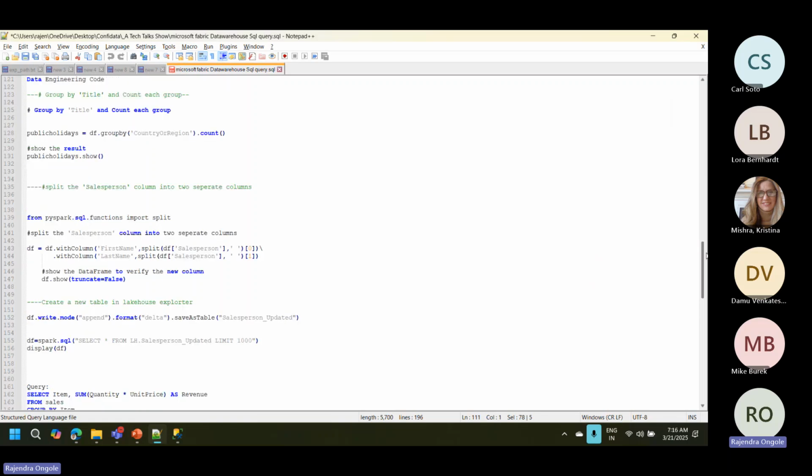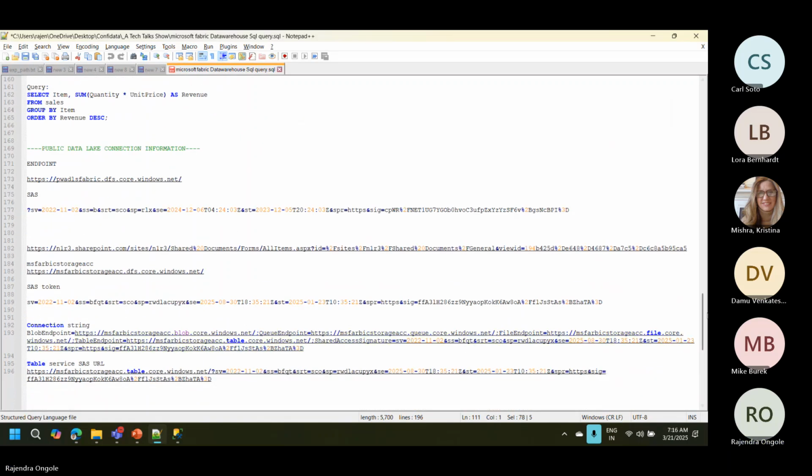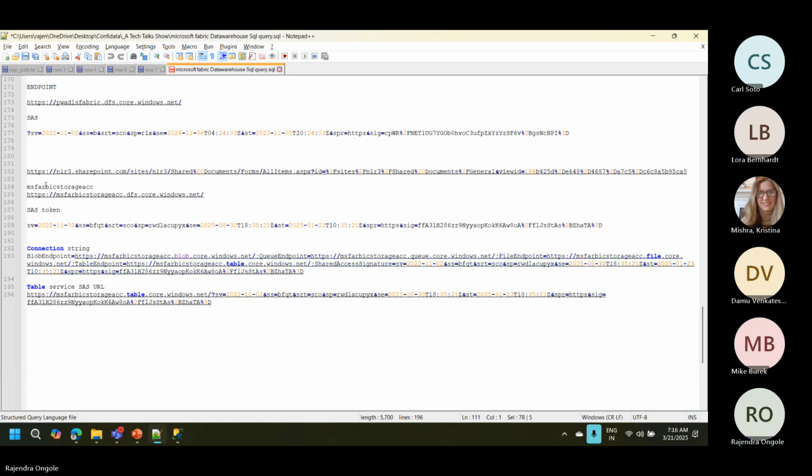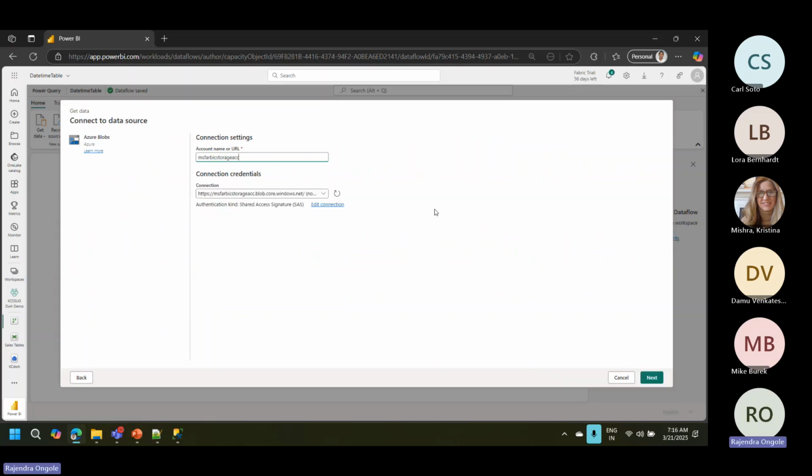I'm providing my blob storage account details, the account name. If you're observing how to connect to the blob account, I'm currently using SAS, shared access signature, as the authentication, which I have created. It is valid for up to 6 months; I have given the configuration as 6 months here. In edit connections, I generate that SAS token configuration key and call it via the connection. So, Azure Blob Storage. Click on next.